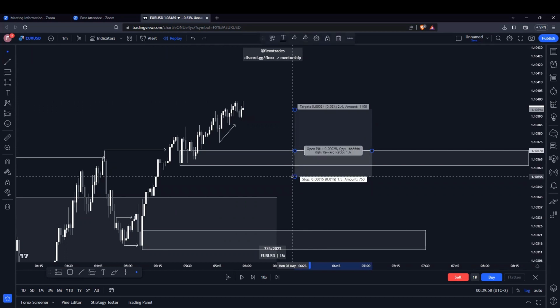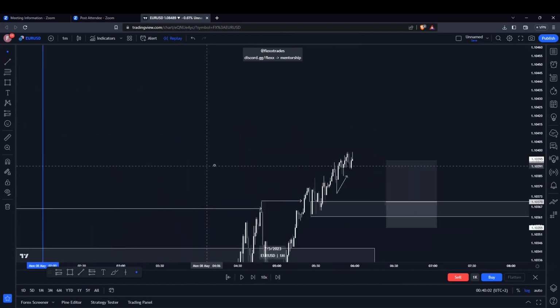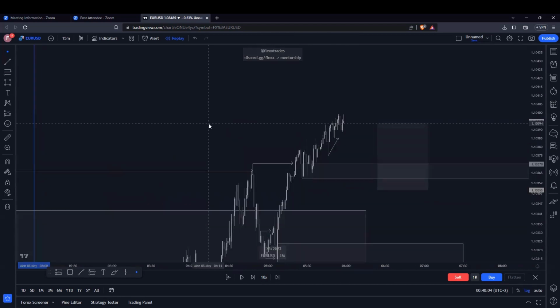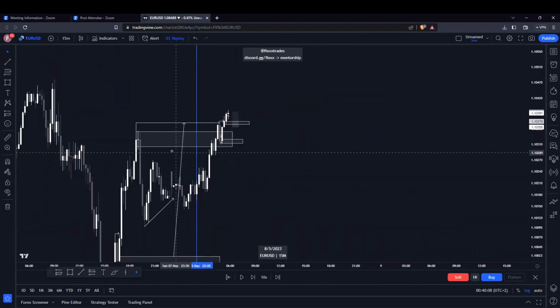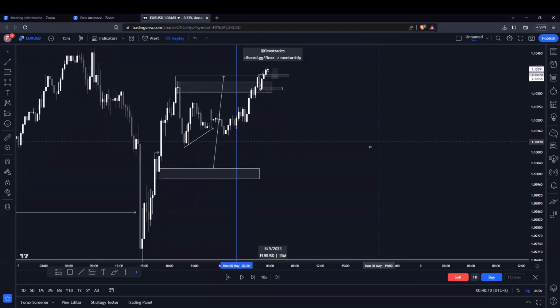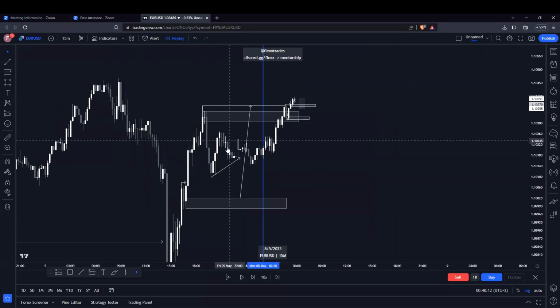We have bullish structure. We have broken the supply on the 15-minute time frame. The supply, if you look at it, right? First of all, we broke these highs, right? Clear break of structure. Second of all, we broke the supply chain that caused this, this was the mitigation of this supply chain.